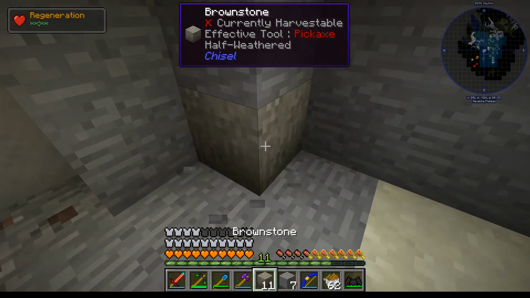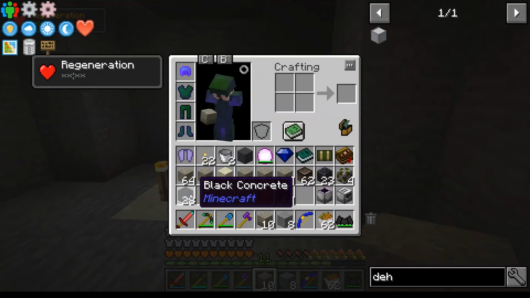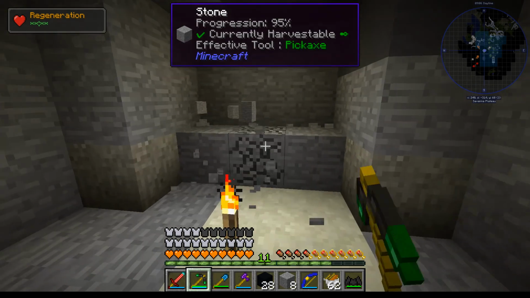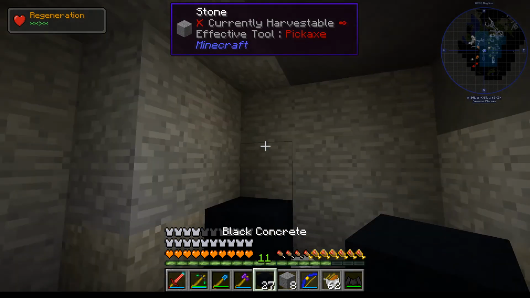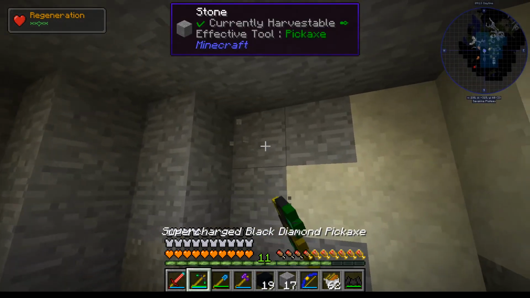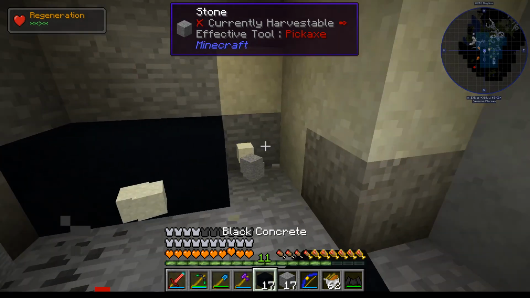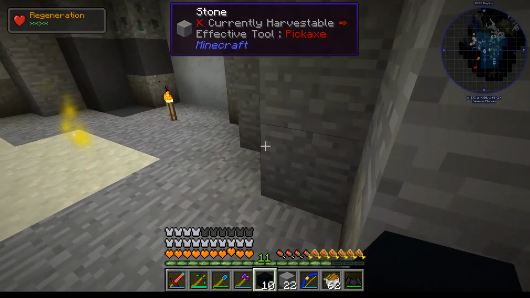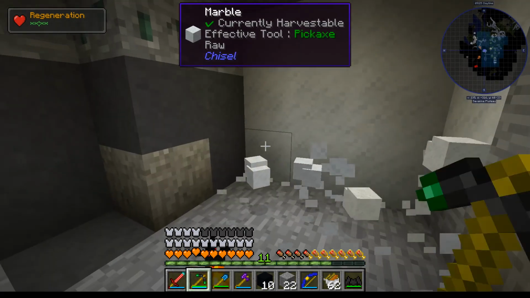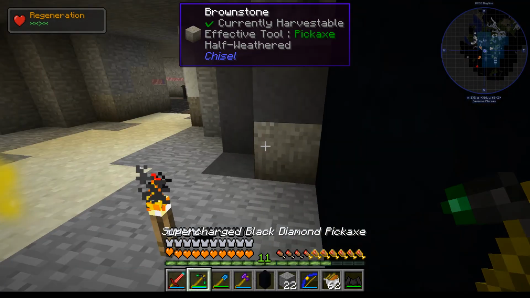I'm putting exits off of all of these because I want this to be very bunkery, which is why I wanted the black concrete, because we can pop these into these holes where the optional exits are going to be. And here. Oops, there we go. Bang.